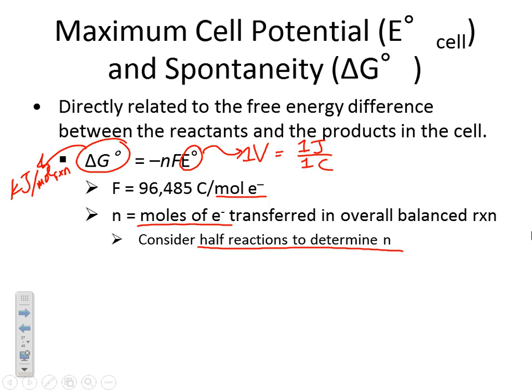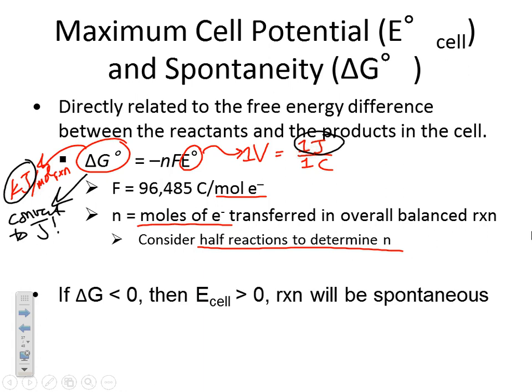Things that you do need to pay attention to in this formula: units, units. You might be noticing that the unit for delta G is kilojoules per mole, and that the voltage in E naught, volts, are defined as 1 joule per 1 coulomb, which means that you are going to have to convert. In this case, I strongly recommend that you convert delta G to joules and keep the voltage as it is. You cannot take your delta G that's in kilojoules and use it with your E that's in volts, because they are in different units from one another. So we have to make the units match.